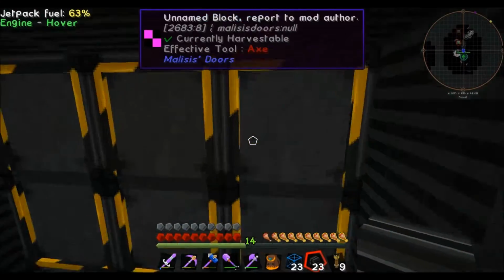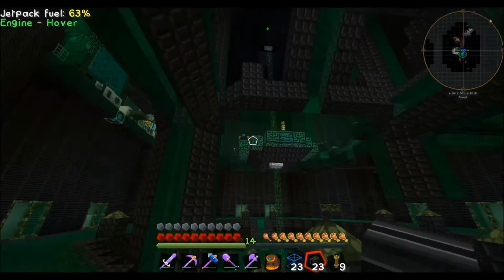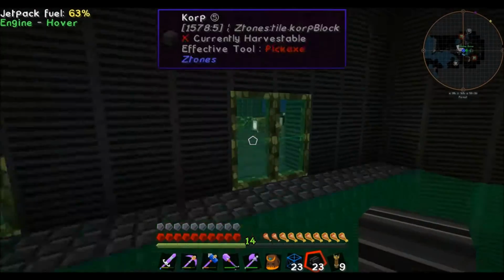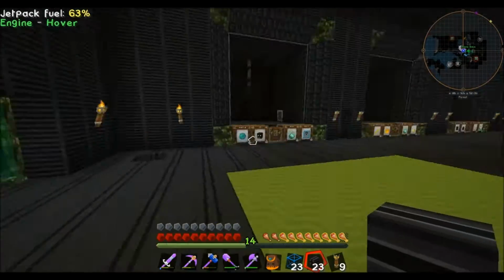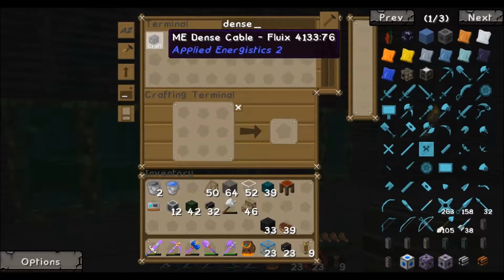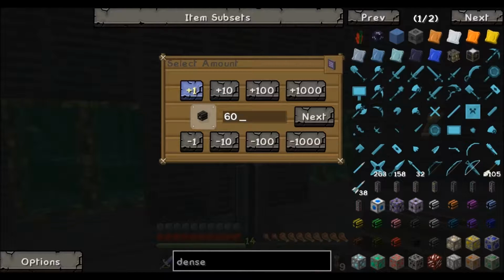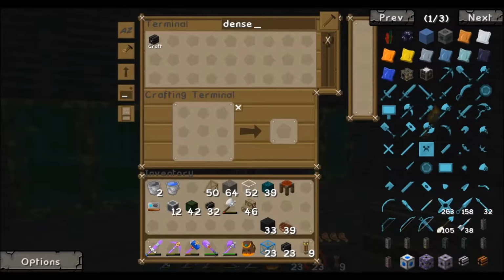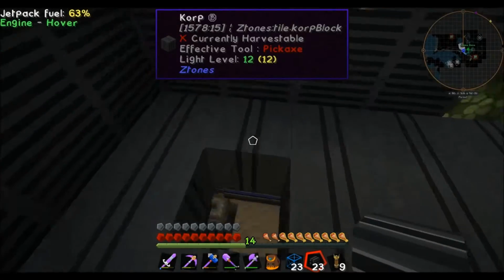And while that's going on, we'll run back up to where we're building. Go back in here and try for our dense cables again. Now we're good. Let those craft up and we'll run this.